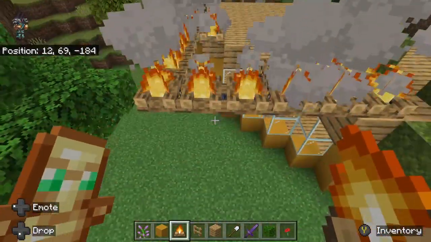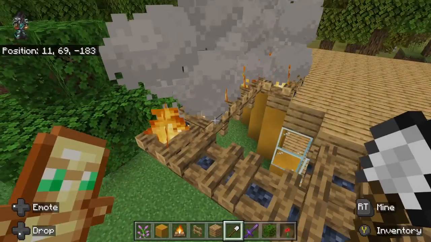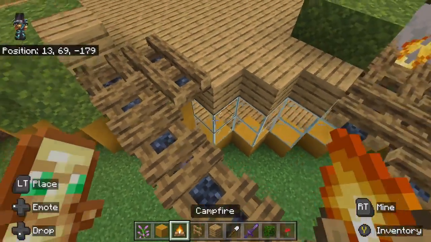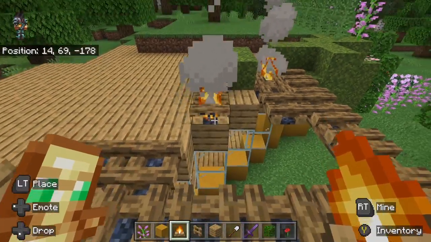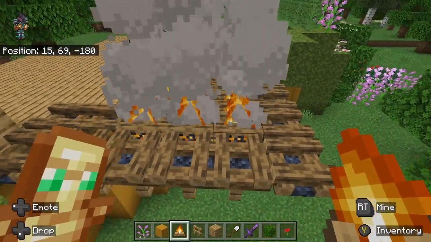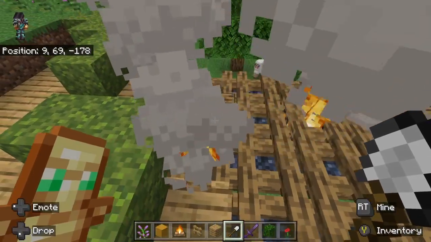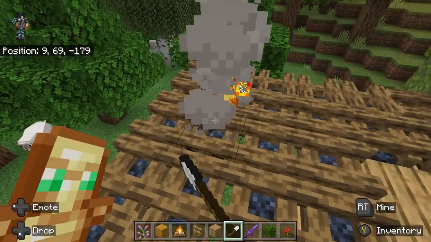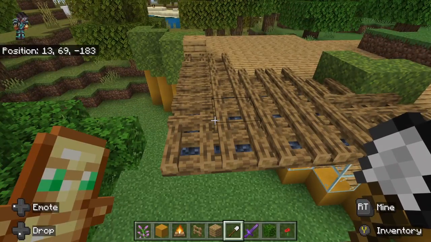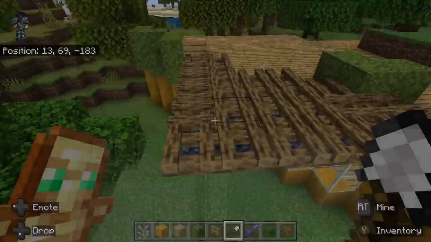Yep. Too close. I don't want to catch on fire trying to do this, so let's just go ahead and put some of this out. Smack it down. There we go. Now, actually, I think I'll just do this. I don't need this anymore.